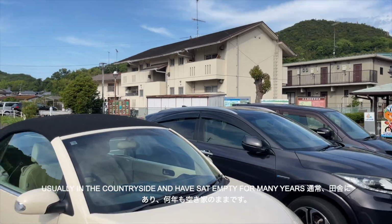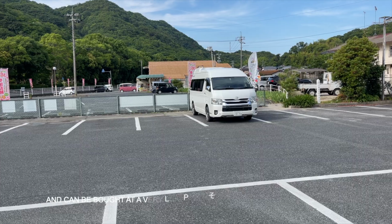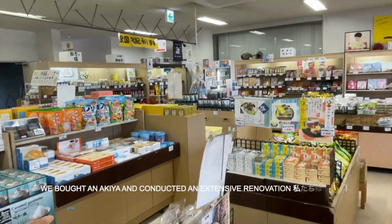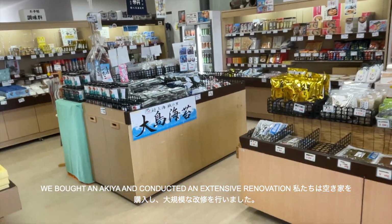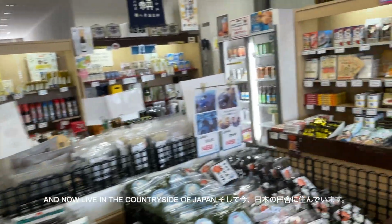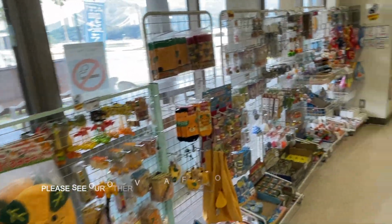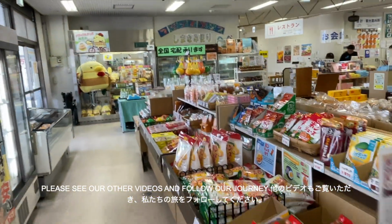So let's go ahead and make it to our next destination. Not quite sure exactly where it is yet, but we're going to find out in a minute. The cool thing about these Michi-no-ekis is they have a whole lot of local stuff. We just bought some local lemon bread, and I'll be having that tonight. It's a good way to get off the beaten path and support local businesses.